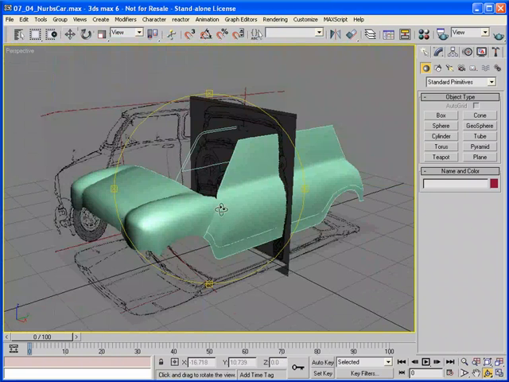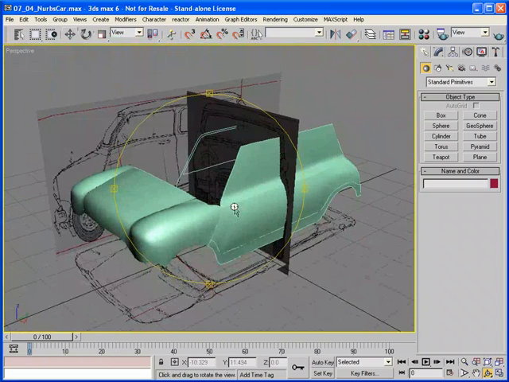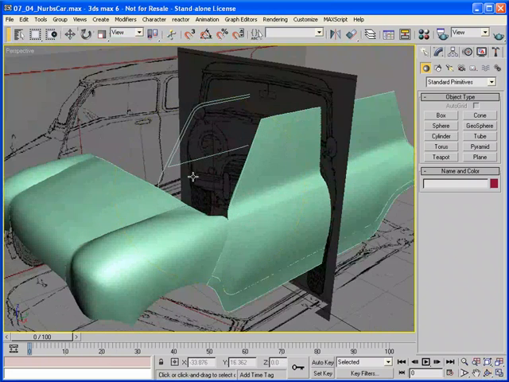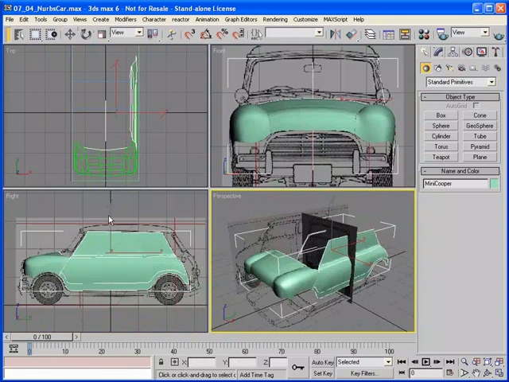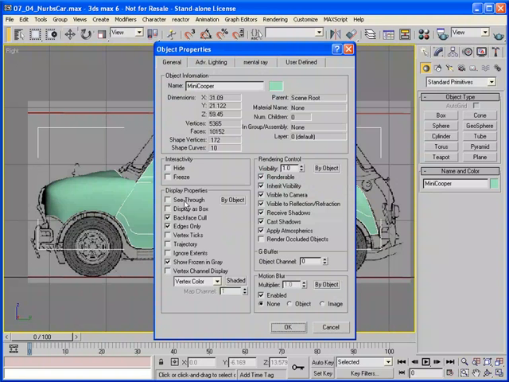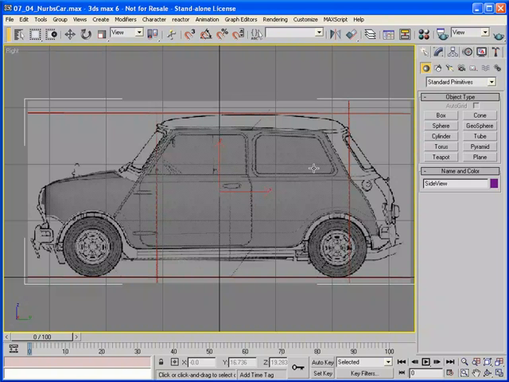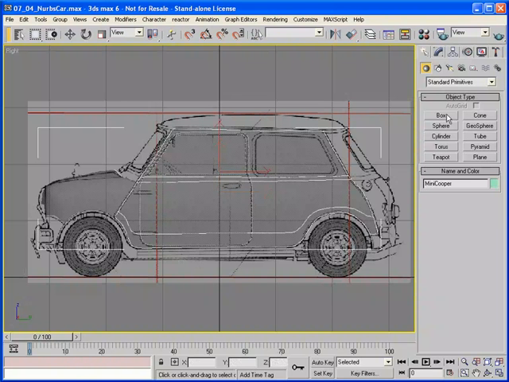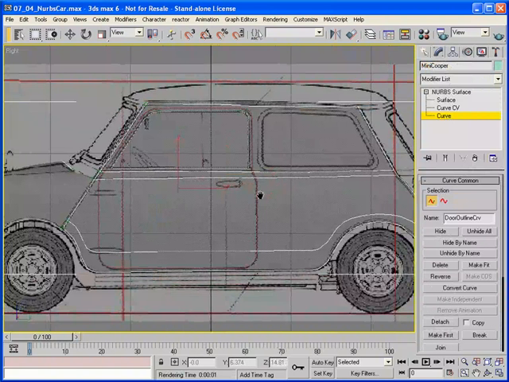I did do a little bit of tweaking of this last curve to get some more continuity. And what I did was I actually added 2 additional curves. And if we look at it from the right side view, we can't see them. But if we turn on Properties, turn on See-Through, so I right-click on the thing, Properties, See-Through, we can see that I've created, if I select this model here, see, I've created 2 curves to represent the door.